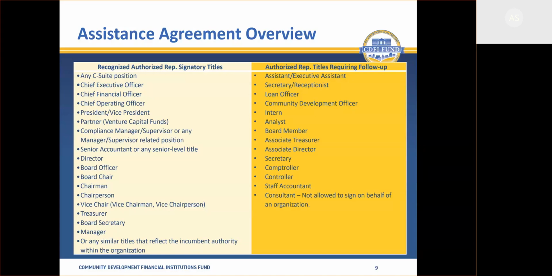And also, if the title remains the same, so for example, board member, and that board member is an authorized rep and is responsible, or you have designated that person to be able to sign legally binding documents on behalf of your organization, we ask you to please be proactive and go ahead and load that documentation, whether it's a letter from your board on your letterhead, indicating that this person who's an authorized representative does have the authority to sign legally binding documents, and you would need to attach that in the award record under the notes and attachments section. Next slide.